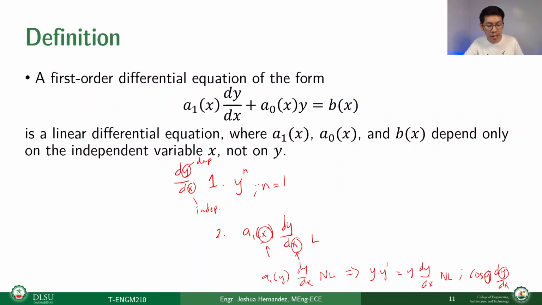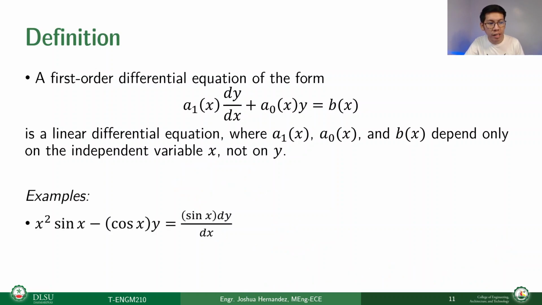We defined linearity to be that the coefficients should be based on the independent variable. So clearly this is not linear. But how about cosine x, dy over dx? This is still linear even if it is cosine, which is not a line, because x here, the angle, is dependent on the independent variable. Alright? So I hope you recall that part, because we're going to look at two examples here, for us to refresh our memory on the linearity.